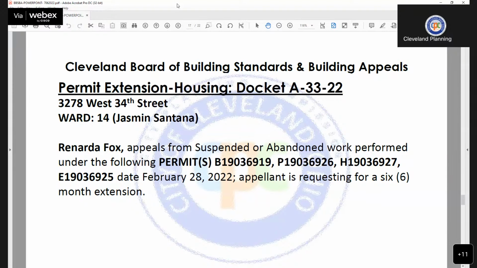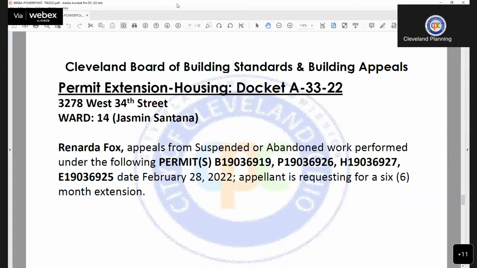You have permits B190-36919, P190-36926, H190-36927, and E190-36925. The notice was issued on February 28th of 2022. The appeal was received March 4th of 2022.